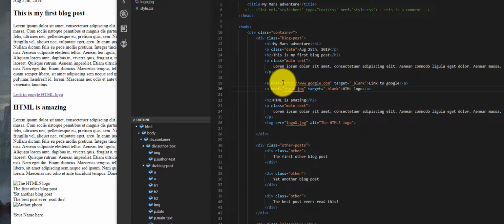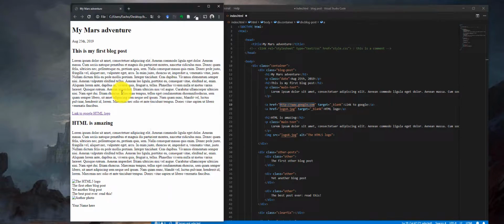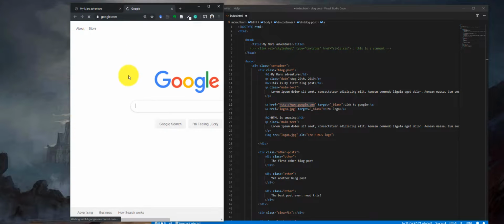So it starts off with quotes, and then it has a close quotes, and inside of those quotes you put where you want it to go. You can go ahead and find whatever link that you like, whatever website you like to go to, and this is basically how you're going to make that link. Now, how does it look over here on the web page? You can see over here, here's our link. If I were to click on that link, it's going to go to google.com.